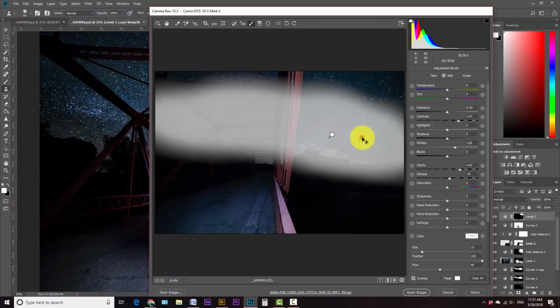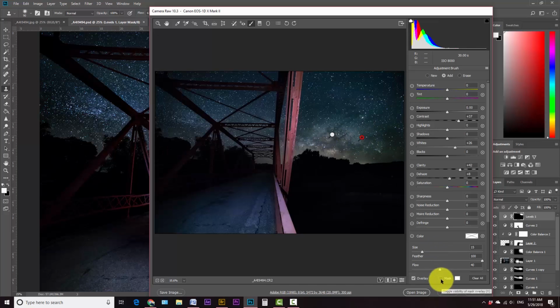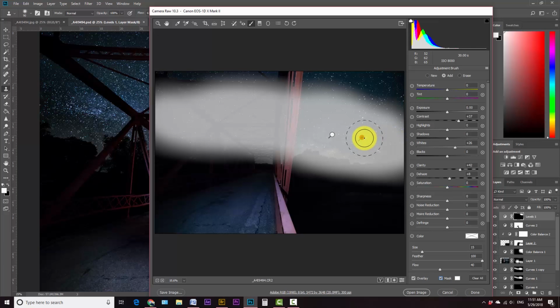And then for the second one, you can see a strip that I followed. I followed this strip and painted in where the Milky Way is, because the Milky Way is running this way. As it's rising, it's more parallel to the horizon. So I want to paint that in. I want to add a bit more contrast because there's a lot of brights and darks within the Milky Way, so make those pop a little bit. Then I'm going to add even more selective whites there, a little more clarity, and just a touch more dehaze. I like to do this in increments, that way I can see if I need to back it off or if I still need to add more, and I think it works better than just trying to do it all at once. So those are my selective masks.